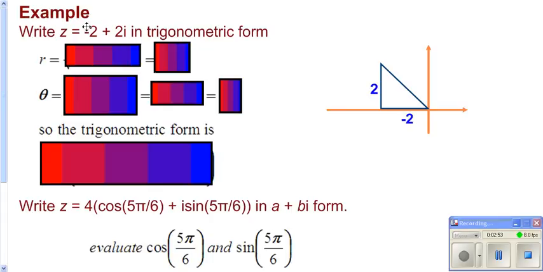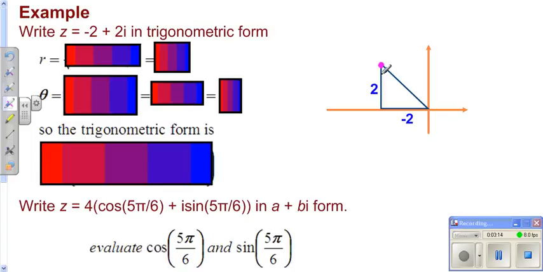So let's go ahead and take our rectangular form here and put it in trig form. For the most part, I find it easiest to go ahead and graph this. Negative 2 tells you to go 2 units to the left. Positive 2i tells you to go 2 units up. So technically speaking, we're just dealing with a dot that's up here.